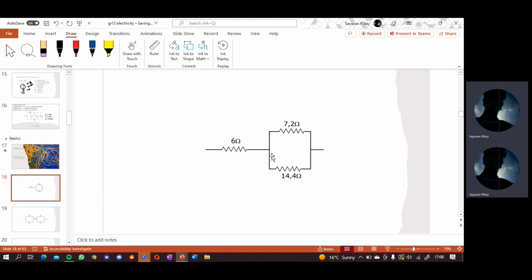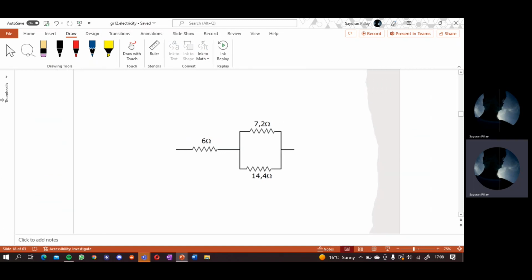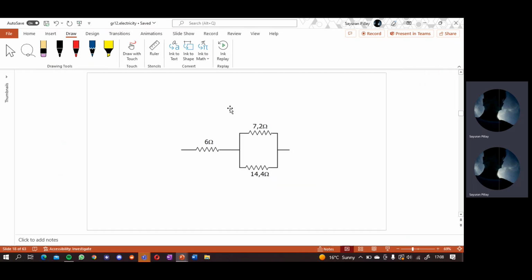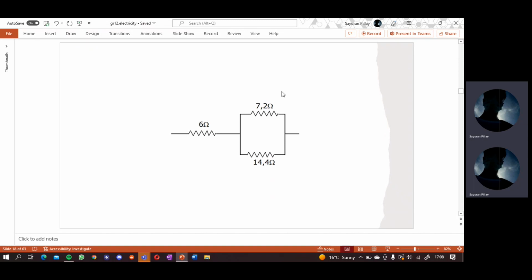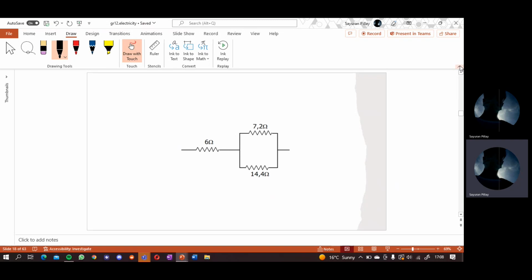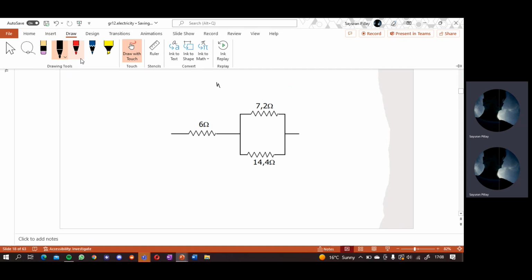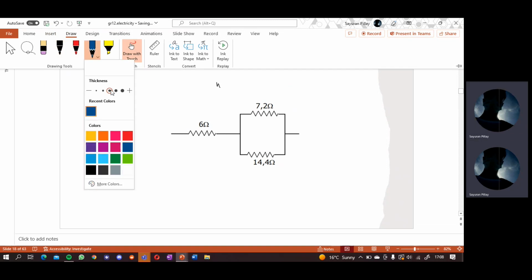Nice. Now I can zoom in. I don't need to zoom in, but I can do that and get a full screen. Now the method that we use is quite interesting. I'll show you that when we start a full circuit, but let's add the resistance. You can use a different color actually, slightly thicker.